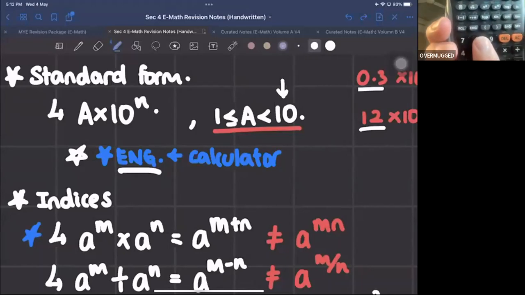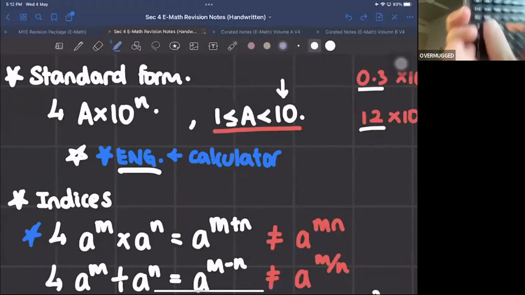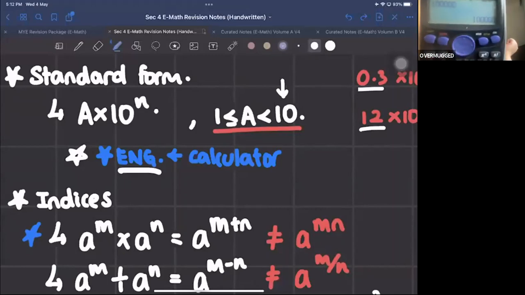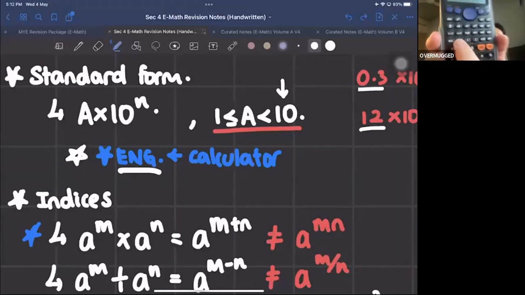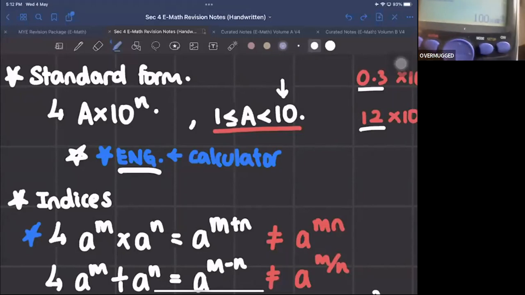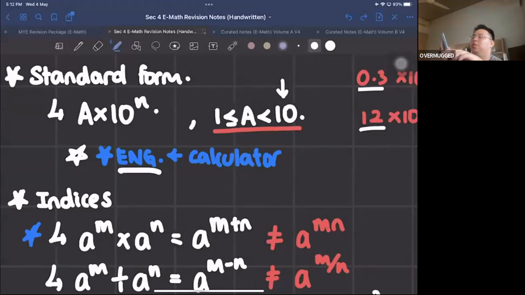So there's this ENG button down here. If, for example, you're typing a number like 1 million, like this, and you press the ENG button, ta-da, standard form. I hope you can see. So if you press some more, you will actually go even into other standard forms. But do take note that this one is not accurate to what the exam wants, because this is more for engineering students, but students can use this to cheat to actually get your answer out for standard form. So secret, in case you didn't know that.